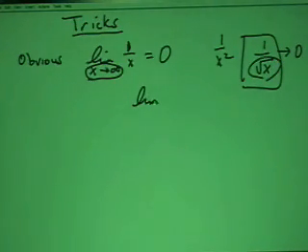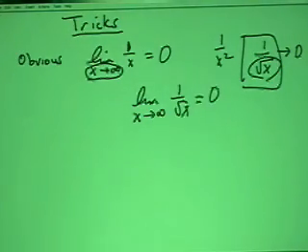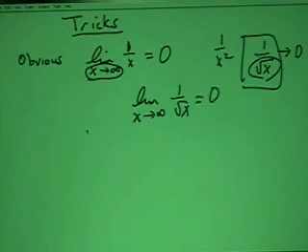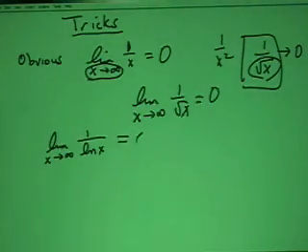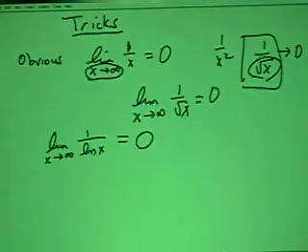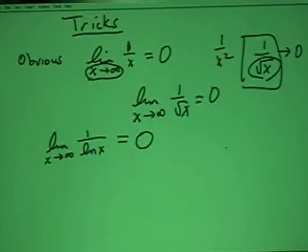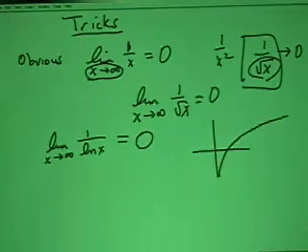So yeah, the limit as x goes to infinity of 1 over the square root of x also is 0. In fact, one of the slowest ones around would be, what's the limit of 1 over the natural log of x as x gets large? Well, believe it or not, this takes its time, but it's 0 also. It's that x has to get really, really big in order to make 1 over natural log get small enough. But remember, the graph of the log looks like this. So log does get bigger, it just takes its time about it. And so eventually 1 over natural log of x is going to be 0. Or get close to 0 is what I'm saying.